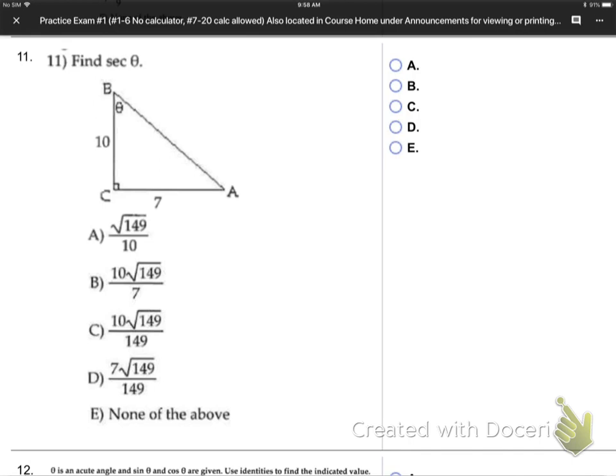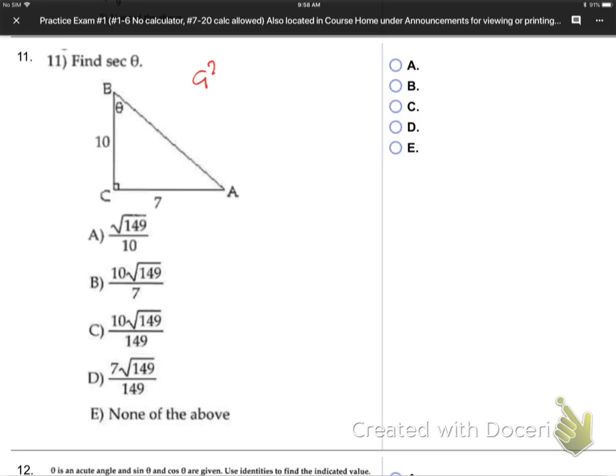What do you do on this one? How do you find the secant? Oh yeah, we gotta do that first. I wasn't even thinking about that. You're right. We do gotta do Pythagorean. I was thinking about SOHCAHTOA. We gotta do SOHCAHTOA in a minute, huh? But you're right. First we need that hypotenuse, so the Pythagorean.